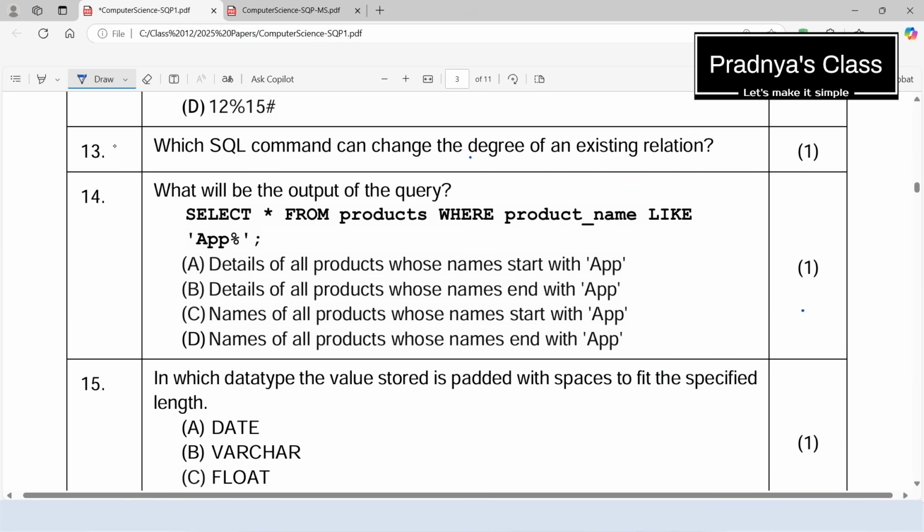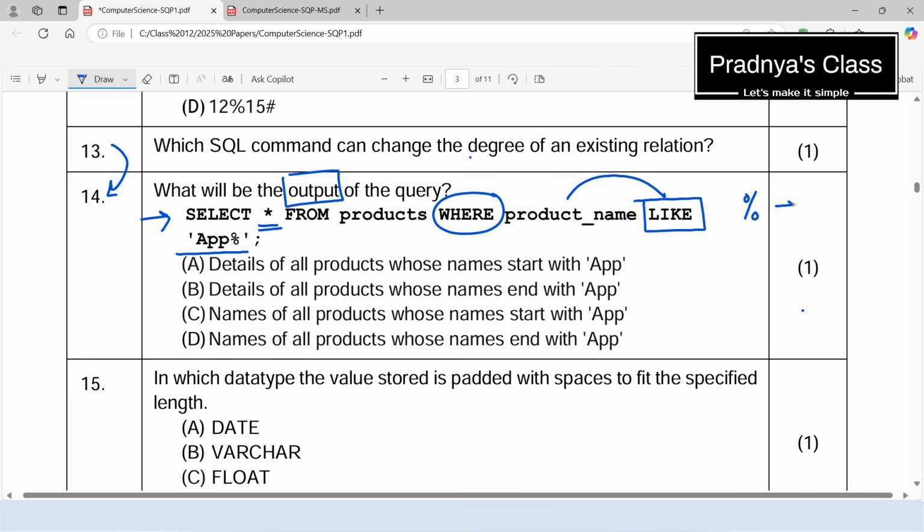Here is the next question, which is based on MySQL. We need to find out the output of the query. Read the query carefully. Select star from products means we are displaying all the records from the products table. Here is the condition with the where clause: where product name like 'app%'. We are using the like operator with some characters. We can use 2 characters for pattern matching.